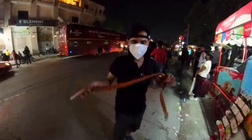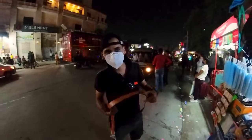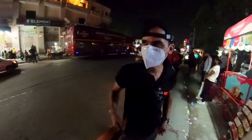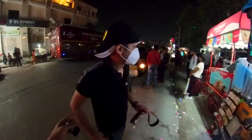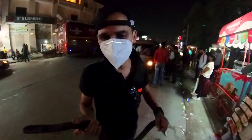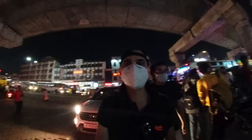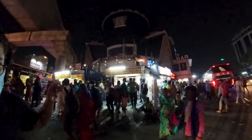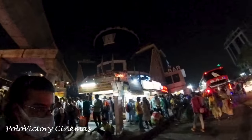I just bought this belt for 100 rupees — you always have to bargain when you come here. My pants are really loose so I had to buy a belt. He asked for 150 to 180 rupees but I got it for 100. Let's see what the nightlife in Jaipur looks like — this is one of the oldest cinemas in Jaipur, but it's been renovated.